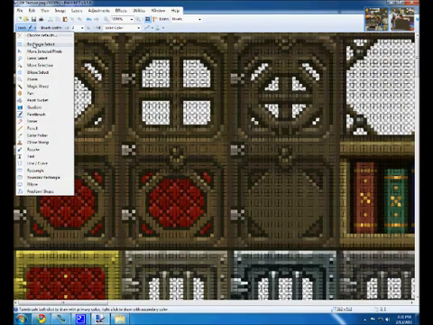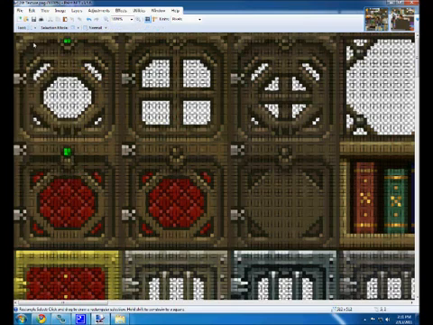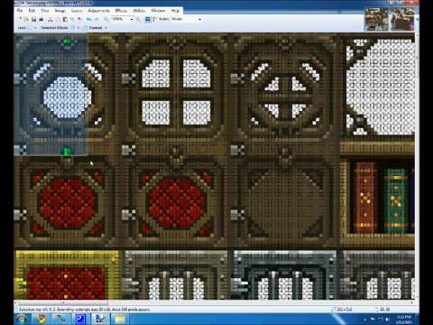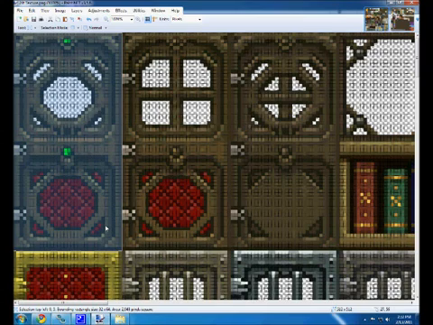What you'll do is you come up here to Tools, click Rectangular Select. You're going to want to click at the edge of the texture and drag it down all the way to the bottom corner. You want to select the entire thing, and to do that you have to be sure you know what dimensions it is. All the textures in this texture pack are 32 by 32, and if they're bigger than the other ones, then you pretty much just double the size. So a door is basically just two textures on top of each other, so it's a 32 by 64. And to be sure, you can come down here and it should say how many you've selected. It's a 32 by 64 area.